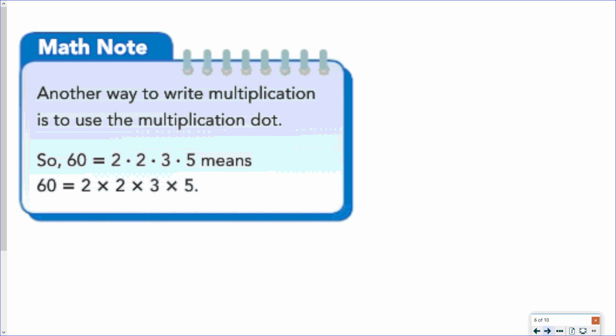As we continue to work towards using algebra and math, we will start to see a slight difference in the way that we write multiplication sentences, and you can start using what's known as the multiplication dot. The multiplication dot would take place of the multiplication x, because as we move into algebra and we may start using variables, x is a very common variable, and using the multiplication x and x as a variable could get confusing, so you will start seeing the use of the multiplication dot.